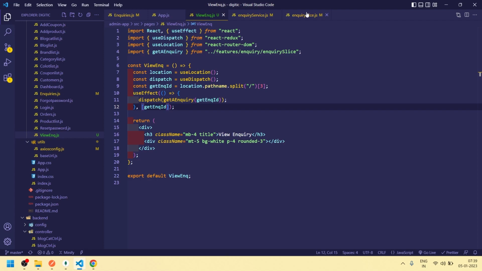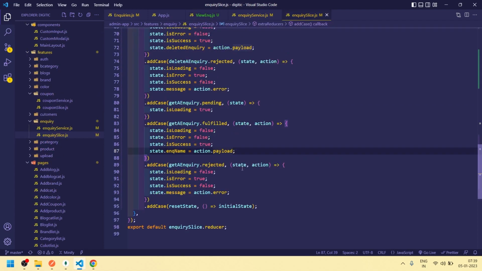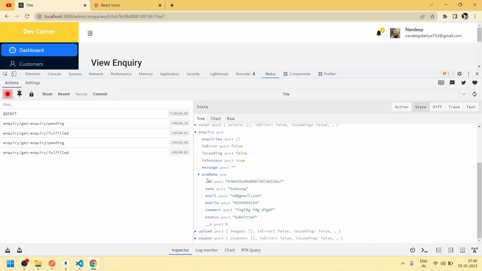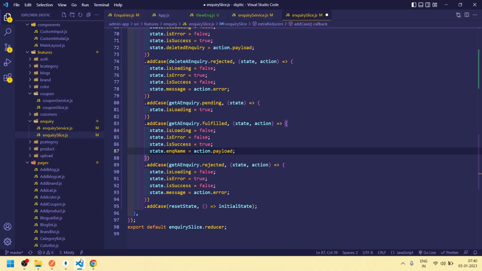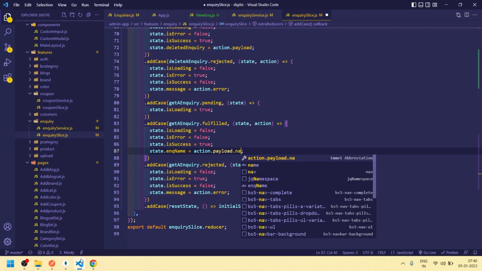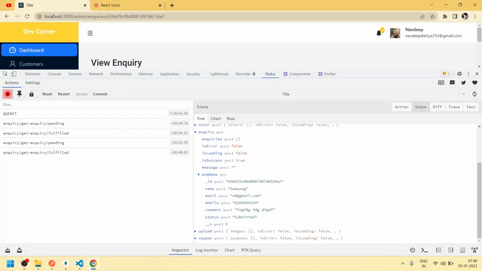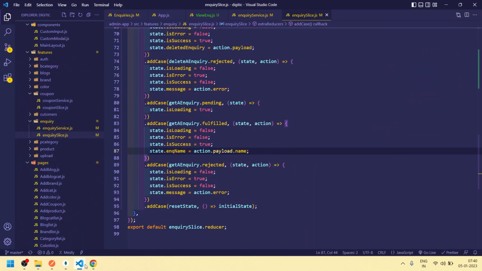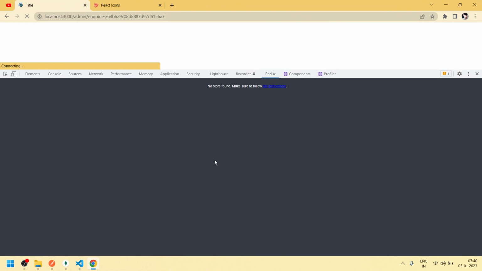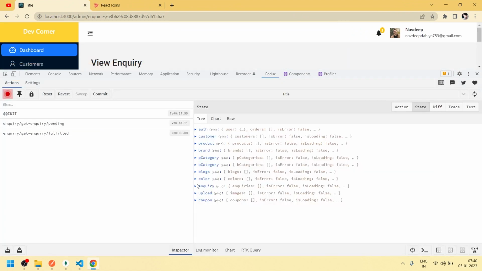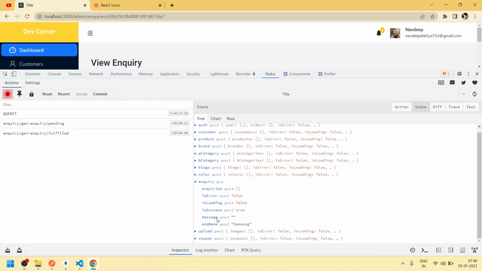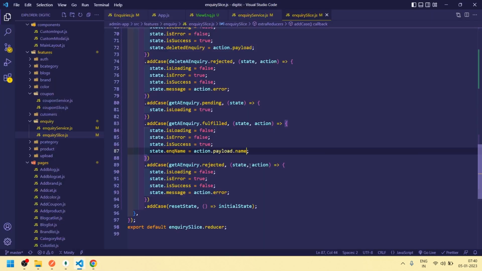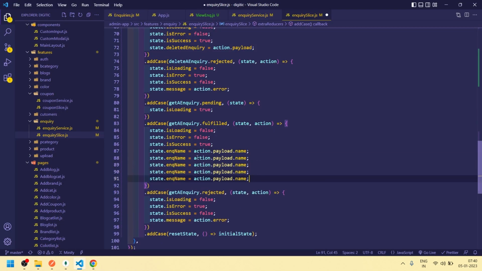Now go to inquiry slice, so action.payload 0, because here we are getting enq. Let me try action.payload.name. I think name, yeah, name. If I refresh, okay, go to inquiry, so here we are getting the name. So let me copy.